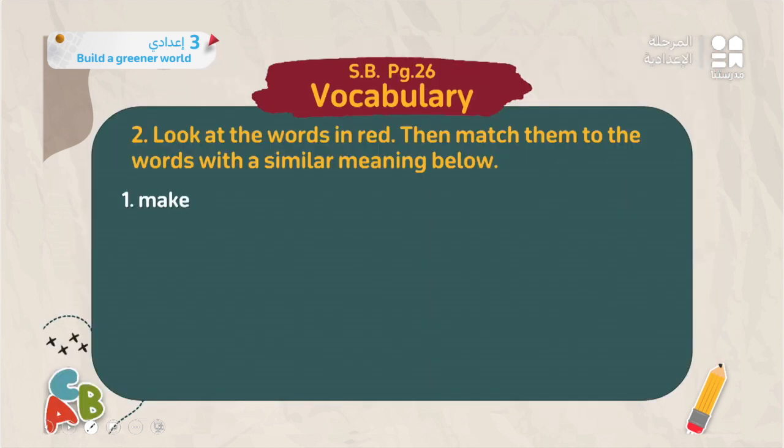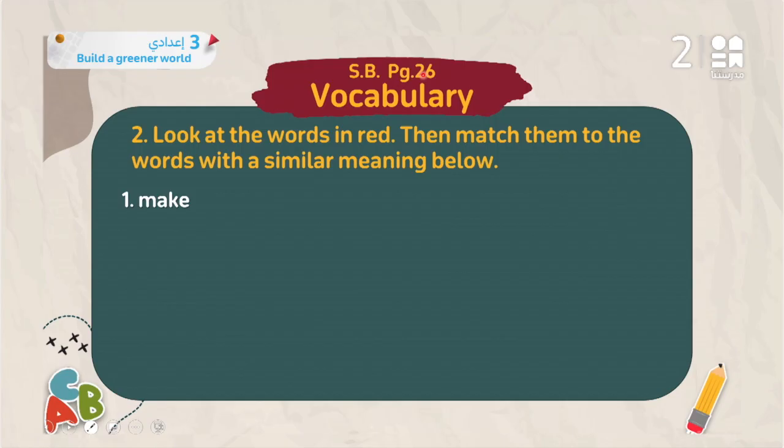We're going to match the words with a similar meaning. الexercise ده في student's book page 26. طيب vocabulary words اللي موجودة هنشوف المعاني بتاعتها هنا في الexercise. عندي make verb make. Which word in red means make? ينتج حاجة أو يعمل حاجة. هي produce. لو رجعت للباسج هلاقي إنه to produce pollution أعمل تلوث أو تسبب في تلوث is to make.